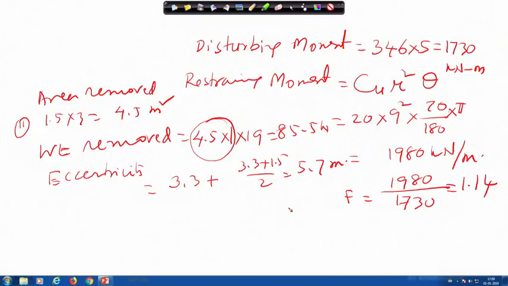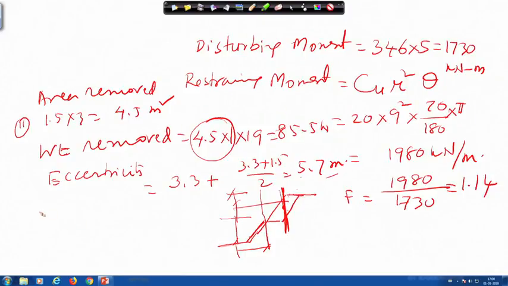this is actually 5.7 meter. So, that means, when there is a slope here like this, and we have removed this amount of soil, and this is 3 meter and this is 3 meter, and there is a slope also mentioned here, so we can find out where it is acting. That point is shown by 3.3 meter up to here plus this distance. So, this will be approximately this plus this divided by 2, so 5.7 meter.